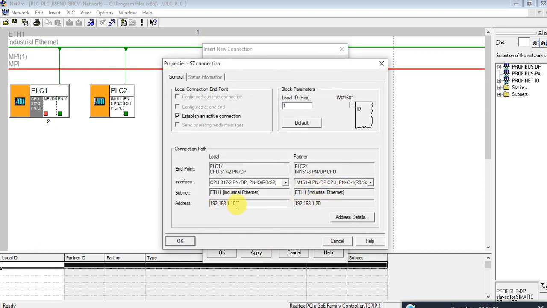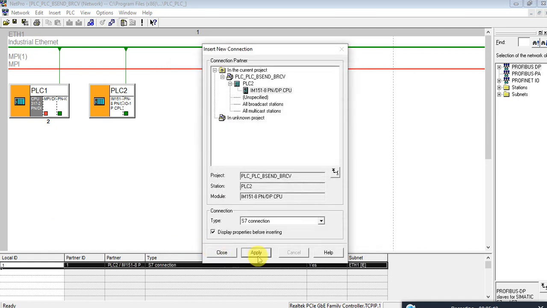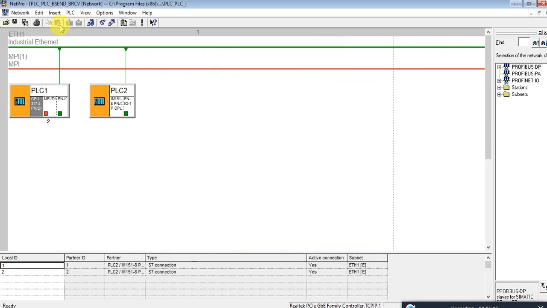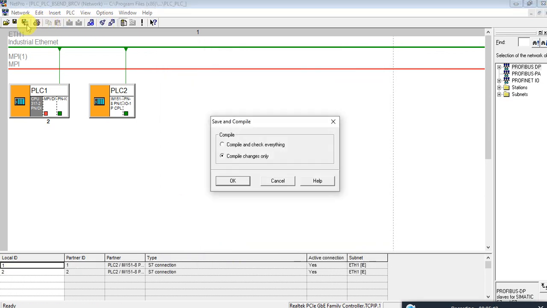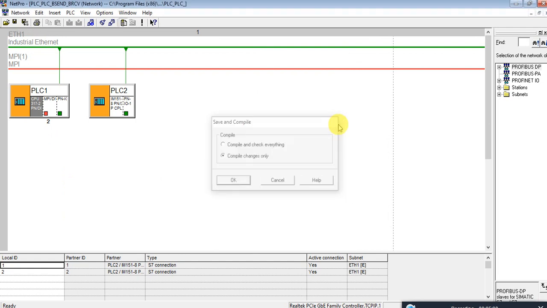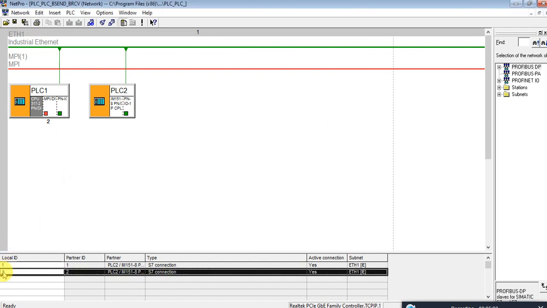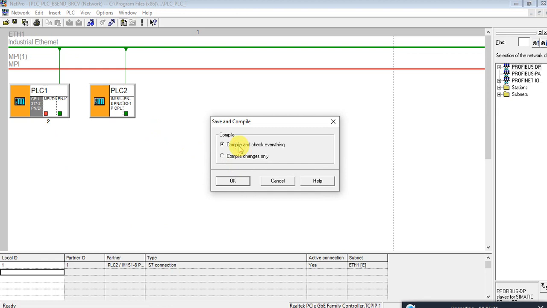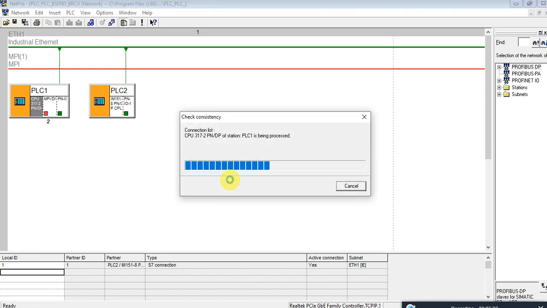The IP for the peer is also the same. Okay, great. I'm done with the hardware configuration. Save it. Sorry, I added one here, so I have to remove this one. I created two connections. Only one is necessary. One is enough.